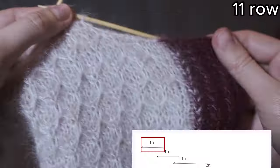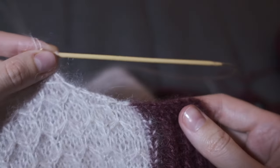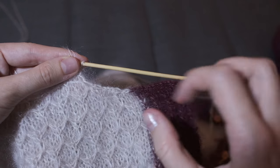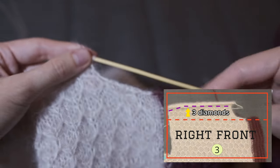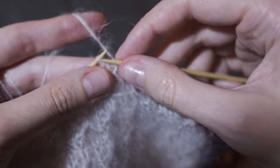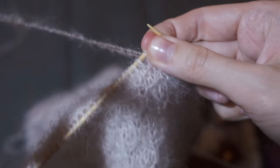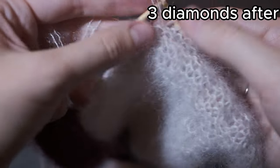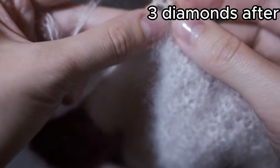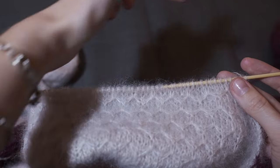This is our final decrease row. Bind one stitch off. Here is the neckline we have. Follow the pattern for 3 diamonds up to the purple line, where we will be knitting short rows for shoulder. This is a couple of centimeters left, where we will be knitting short rows for the shoulder.